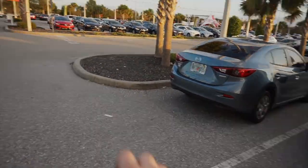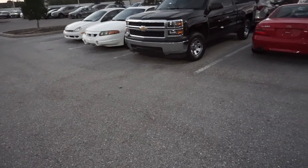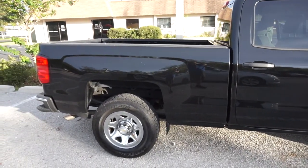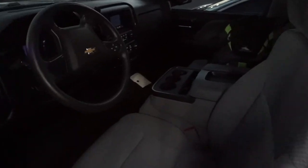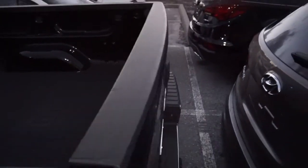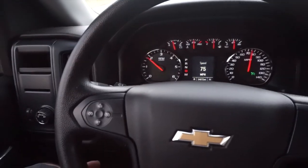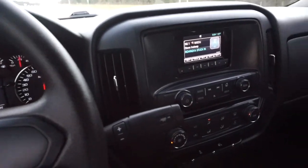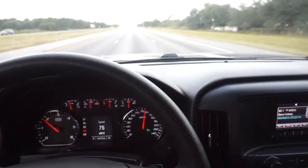Sadly, the time for the Mazda has come. We're going to go ahead and move on from the car I had originally bought. I won't miss the Mazda — it's fun doing the little six-speed, good gas mileage stuff. It actually drives really nice, it's really smooth. It's definitely going to be a little bit harder on gas — it's going to take a big hit on gas, but I guess that's what you've got to do to drive a truck.